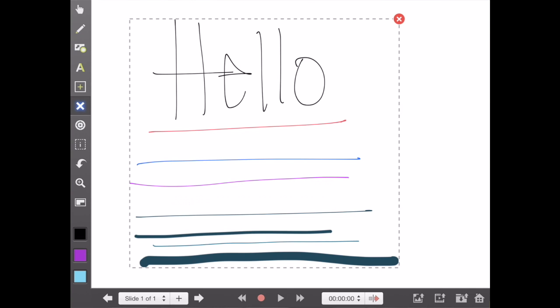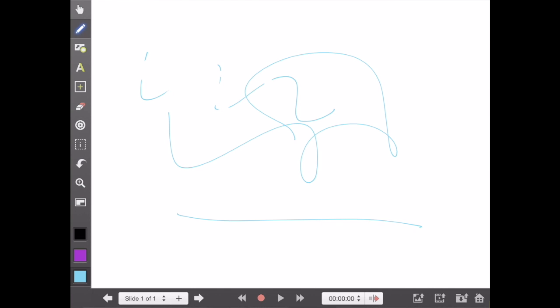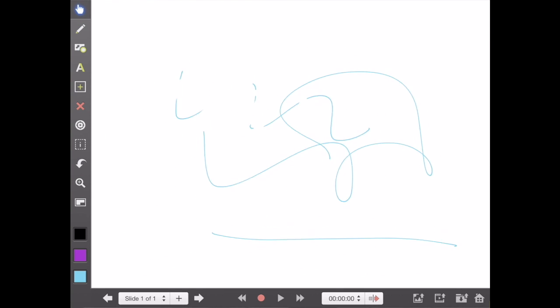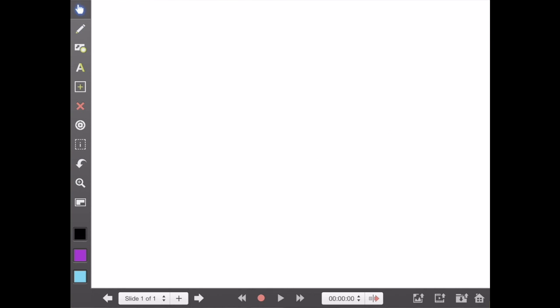So all the writing becomes one object, which is something you just want to be aware of. As you're writing, if you're in the writing tool, you can use the eraser to erase things. But once you move in between different functions, everything becomes just one object, which is a weird thing to think about. I can erase that line, but some of the other writing I wouldn't be able to erase because it's now an object instead of the writing itself. That's just one little interesting thing that happens when students start trying to erase things. Like, why can't I erase this? And that's why they have to go and delete it, because it's now an object.